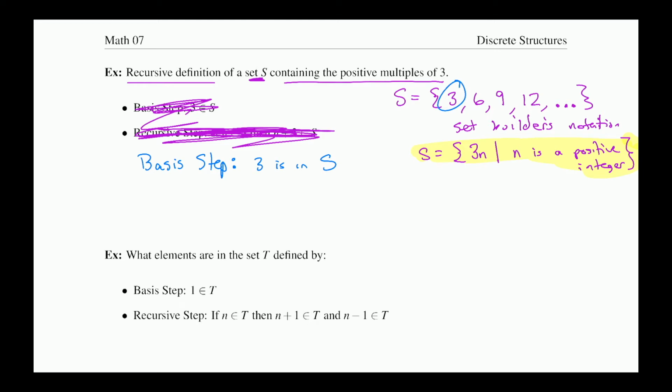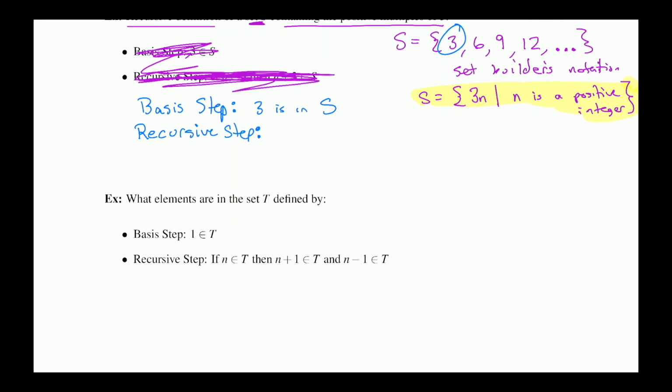And then what we need for the recursive step is a rule, and the rule is supposed to tell you how to come up with new things in the set, provided you have something already in the set. So assume you have something in the set. So you say, if, let's say x is in S, I'm using the element-of symbol. If x is in S, how would I get something else that's in S?